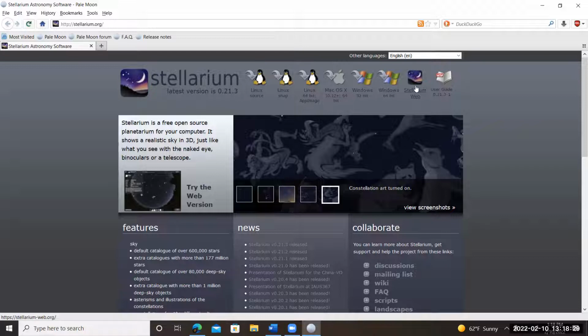They do have a web-based one, but it really does not have everything that we need for the lab. You can use that for just general observations, but for most of the labs that use Stellarium in this class, you want your own download.